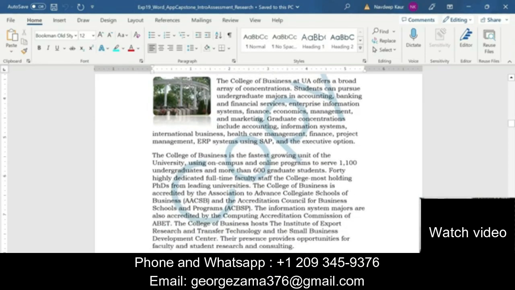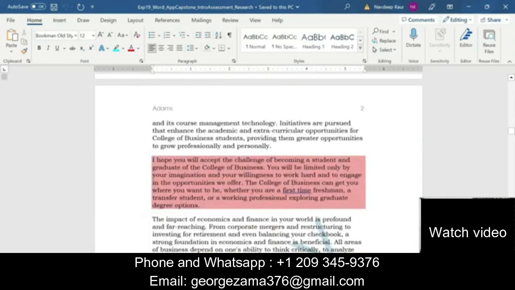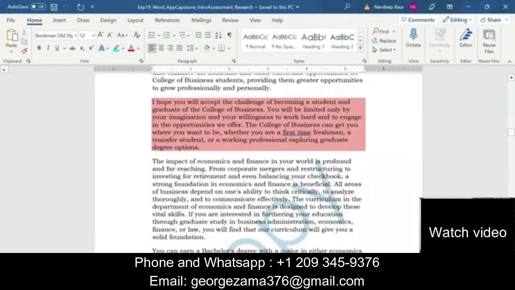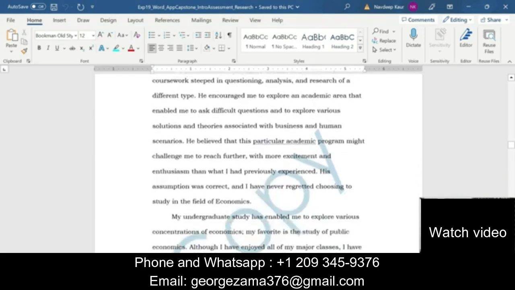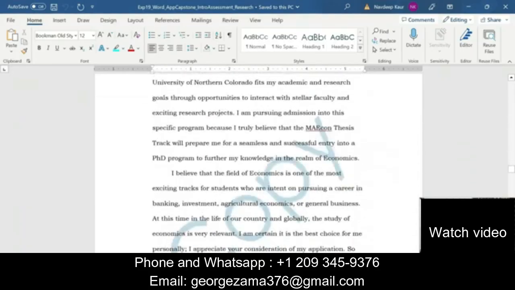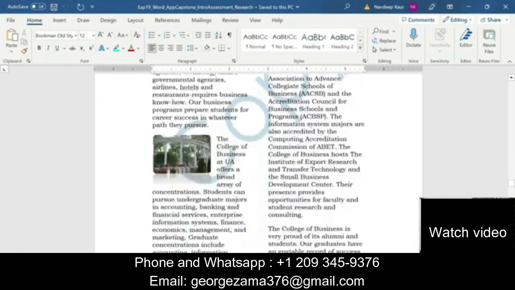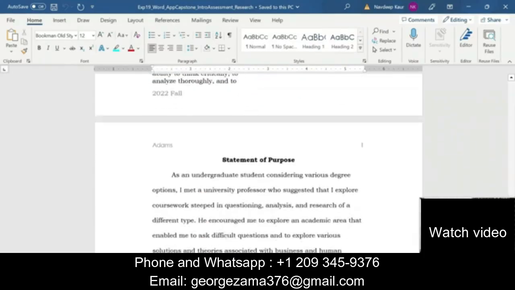So this is the next page, and we will shade this paragraph with Red Accent 6, Lighter 60%. So after the mail merge process, this document will be converted into 15 pages. So this is what we have gotten after the mail merge process.